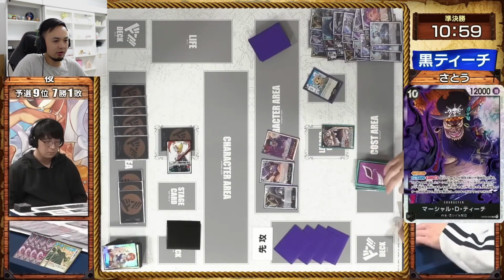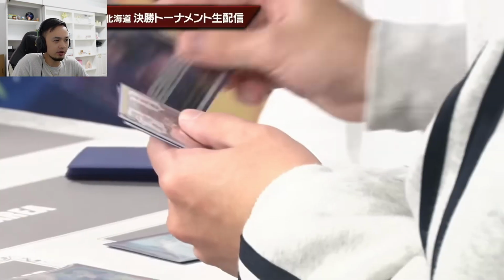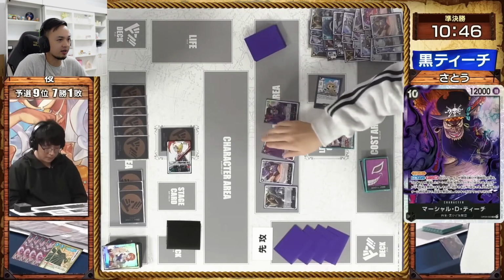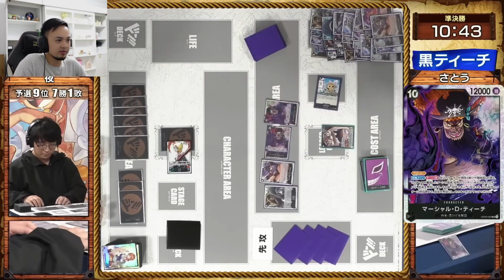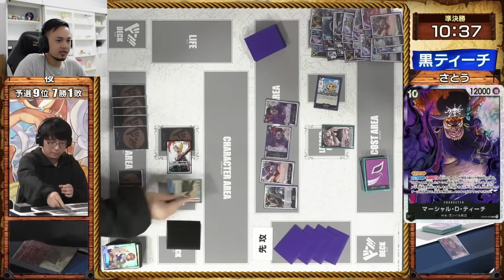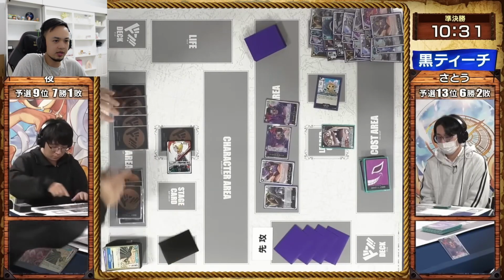I don't know if I would swing there too, because unless he did the math and found out that he can actually win the game here, because you give him an extra card to both play 10-drop Teach and for your leader effect now. Yeah, so here comes 12k. Yep, I don't even know if he survives this actually. Yeah, just checking the last cards. You can't end the game here too.